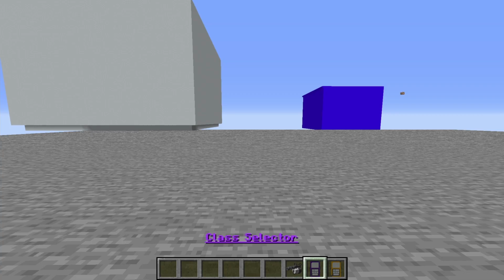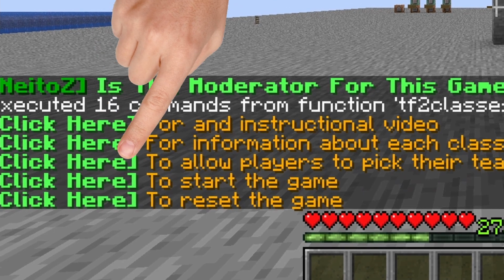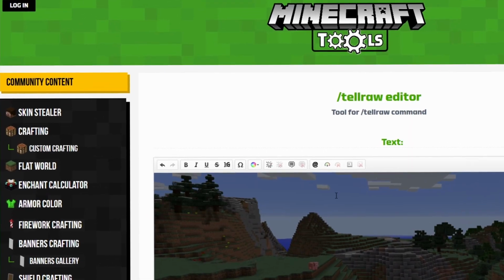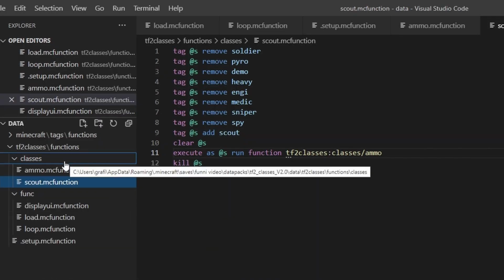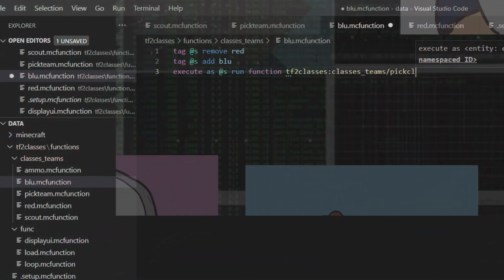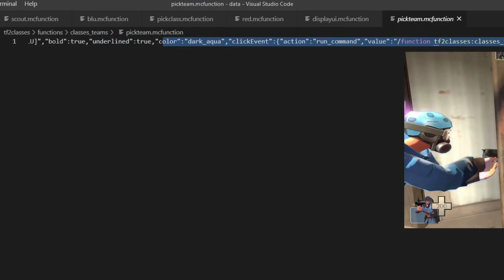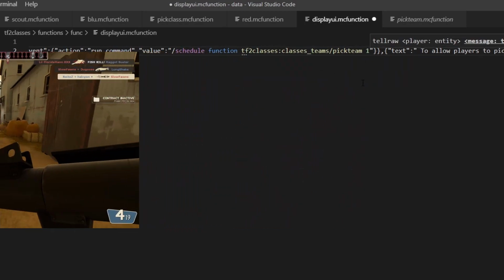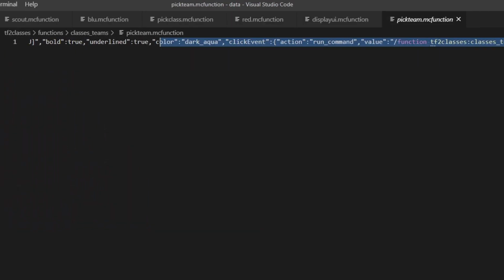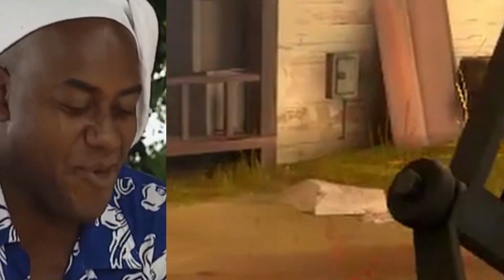Now, you see that if we run the scout function, it kills us, and we get all of our epic gamer items. So now I'm going to make it so that clicking this message in chat that is supposed to allow players to pick their team and class actually lets them. Epic gamer coding montage. Yeah, boy.